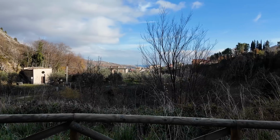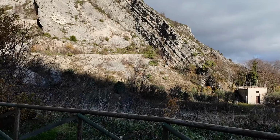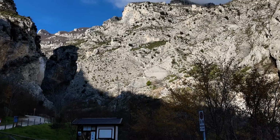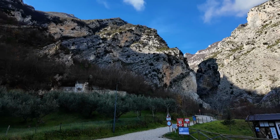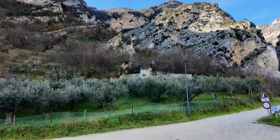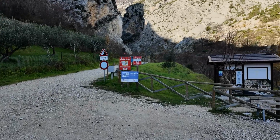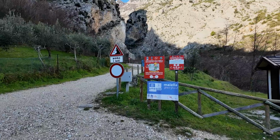So all these towns and villages, they may seem remote, but they're not. And hopefully when we start doing our town visits in springtime, then you're going to really get to know this area really well. Look how amazing this is. Absolutely incredible. This time of year you don't have to park. It's quite neat. To get to the Abbey is not difficult. Having said that, you will hear me out of breath a few times.